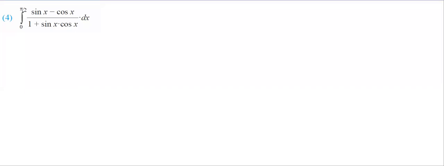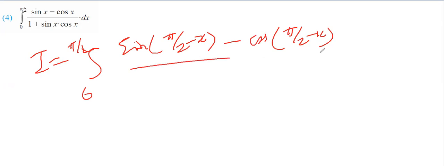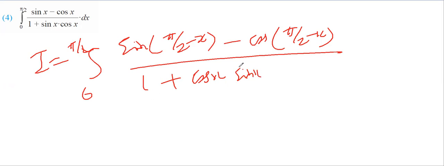Fine. So as discussed here, what we will do? We will going to apply the same property what we did in question number 3. You will going to apply integration 0 to pi by 2. Wherever there is x, you will write pi by 2 minus x, and here again cos of pi by 2 minus x divided by 1 plus sine of pi by 2 minus x. What is sin of pi by 2 minus x? Is cos x, and cos of pi by 2 minus x is what? Is sin x. So ultimately your denominator is same.